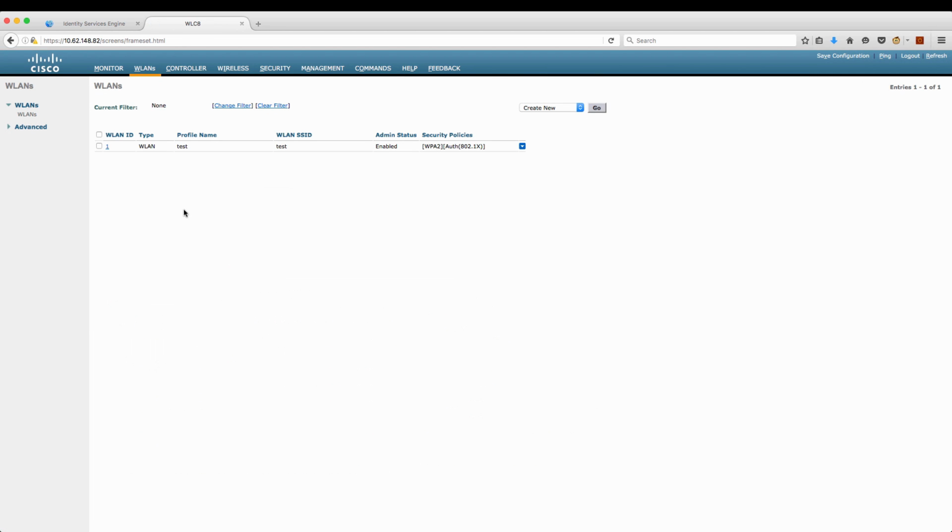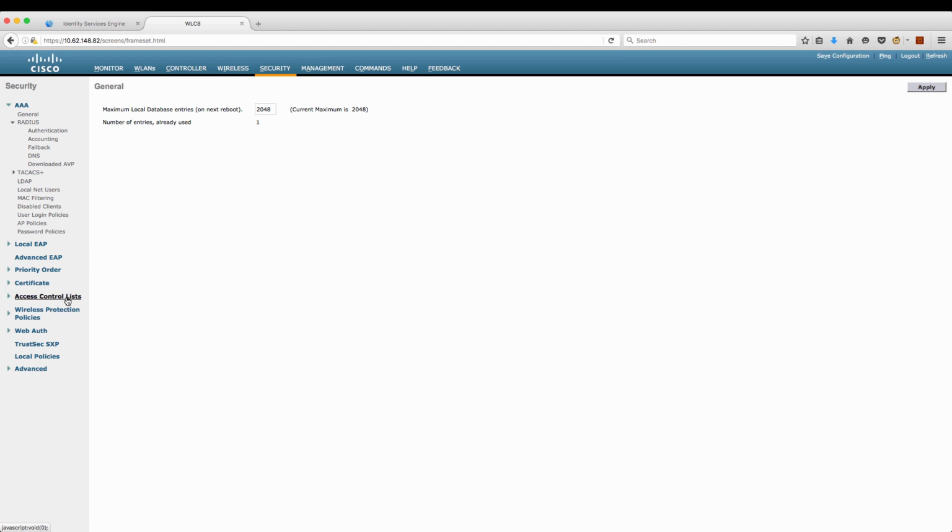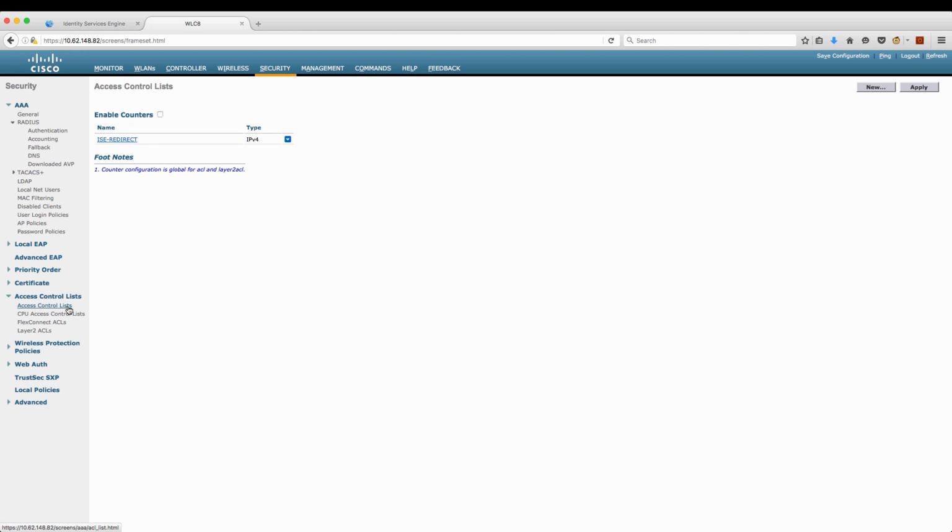The next step is to configure the redirection access list. And here we'll see the difference. As you remember, on the switch we denied all the traffic that should not be redirected. On the wireless controller we have an opposite situation. We have to permit all traffic that should be forwarded without redirection.